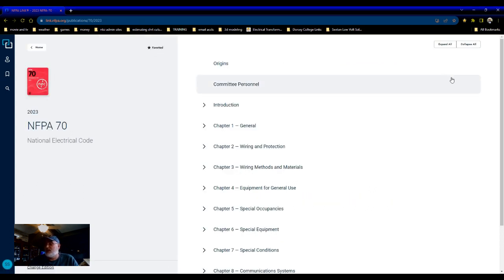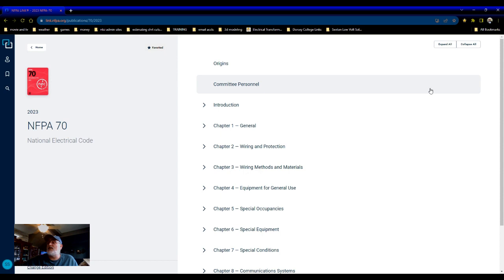Exceptions, okay? Exceptions to the code or to the main code rule. Informative notes, they're explanatory material for a specific rule, not a requirement, okay? Annexes, they're additional explanatory information such as tables of references, but not a requirement. And then you've got your indexes, okay? And then the following part of that is going to be the changes to the code. That breaks down your code book itself, basically 1 through 12, okay? And I'm not necessarily going to go through every one of these again. I want you to go through and look at it.